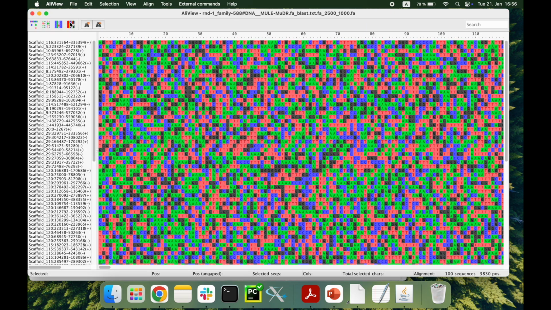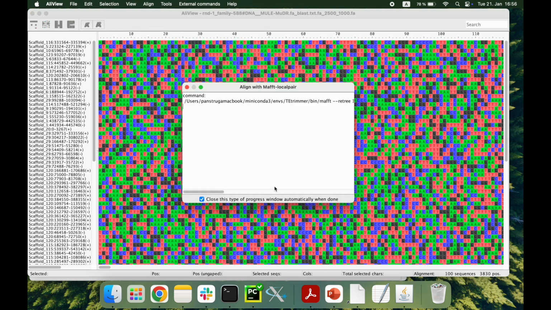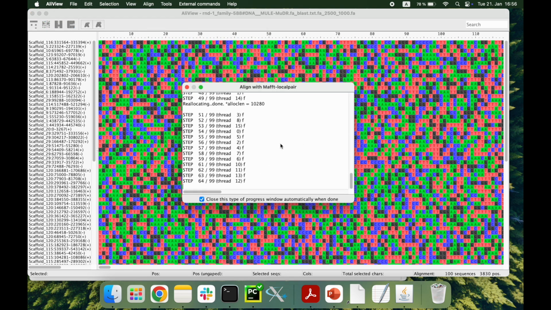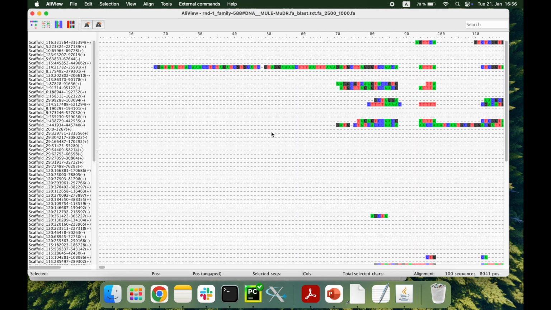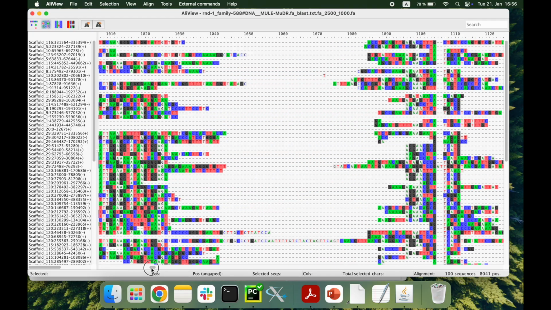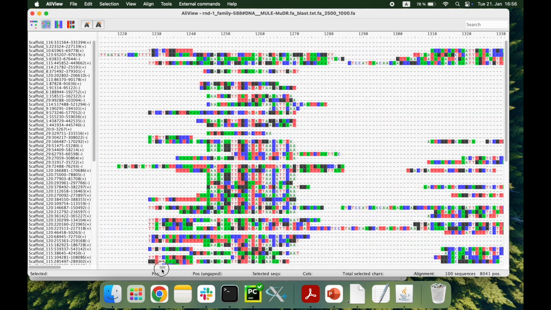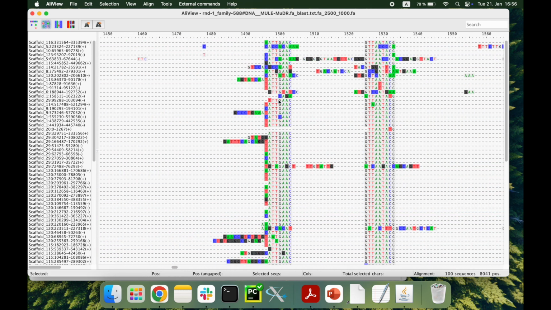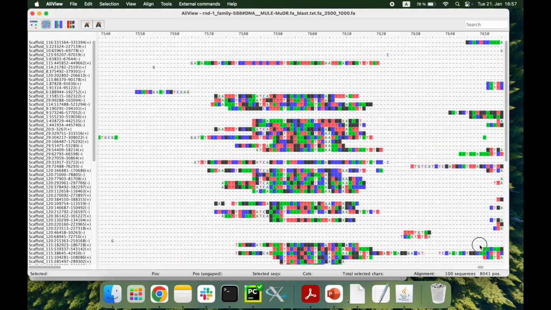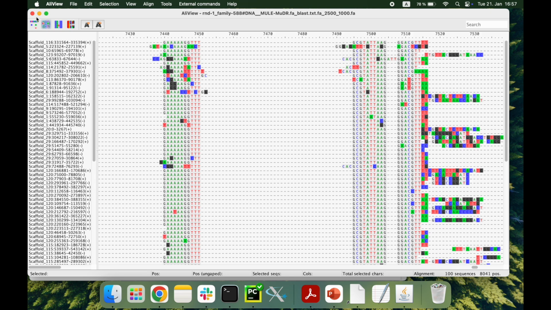You can double click, open it. So this is definitely before alignment. You realign everything. Here I highly recommend you install MAFFT on your computer and use MAFFT rather than MUSCLE to do the alignment, because this is much faster. MUSCLE is also good, I mean, it's accurate, but takes a longer time. You can see after the extension and multiple sequence alignment, you can already see the boundary. Here is the potential boundary for the left end. Here is the right boundary, but there are many gappy columns.